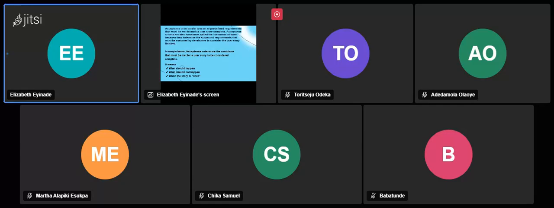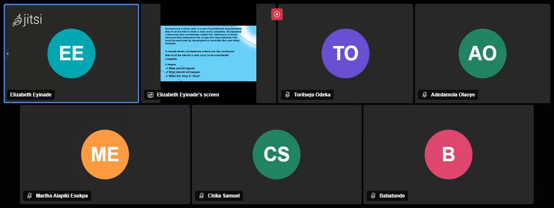As a user, I want to log in so that I can have access to the application. How do I log in as a user? How do I have access to it? What and what should be done?